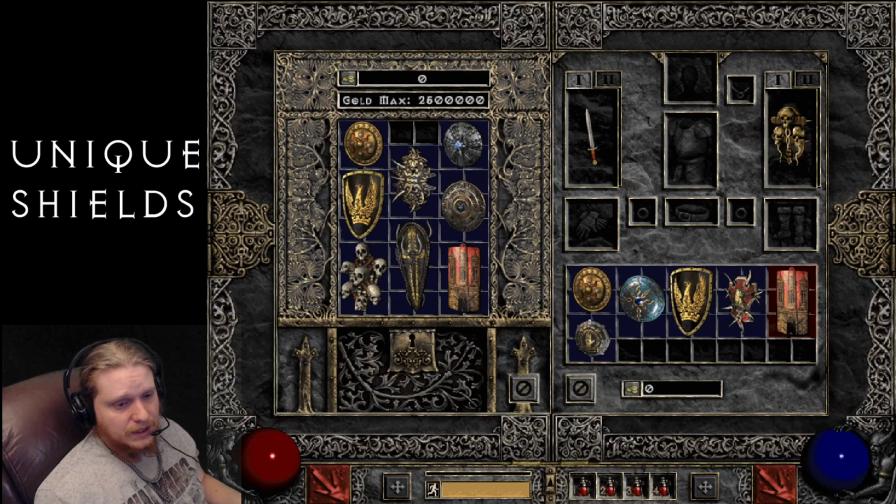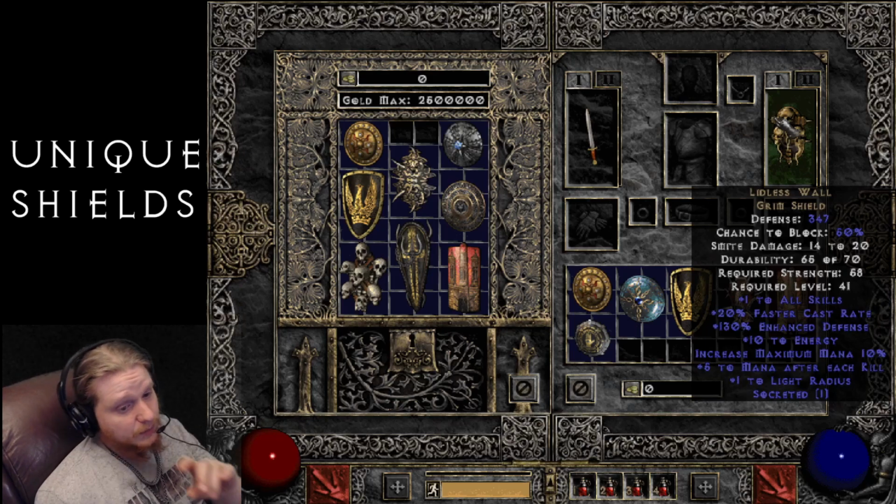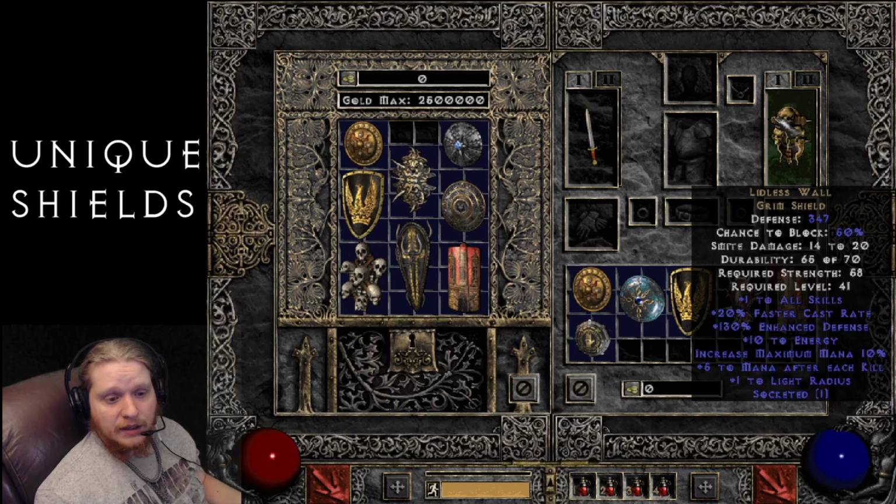All right, so next on the list is the Lidless Wall Grim Shield. The Lidless Wall Grim Shield is a +1 to all skills shield, so something that a lot of characters will pay attention to. 347 defense, which is very nice. 50% chance to block for Paladin, 45% chance to block on AAB, and 40% on Necromancer, Druid, and Sorceress. Now, it has +1 to all skills, which is static, which is nice.